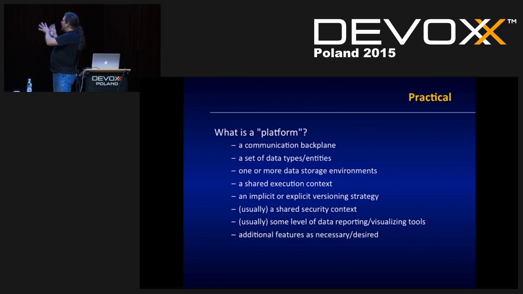As a matter of fact, if a Sun guy from 20 years ago were standing here on the stage, they're going to agree to a lot of this. They're going to say that platform is Java EE, right? Java 2 Enterprise Edition, as we called it back then. And they're going to say the communication backplane is RMI. And they're going to say the data storage will, of course, be a relational database, but really what they mean is entity beans, because back in the early days of the Java EE spec, entity beans could store to either relational or non-relational databases, right? And the security context would be managed by Java EE, etc.